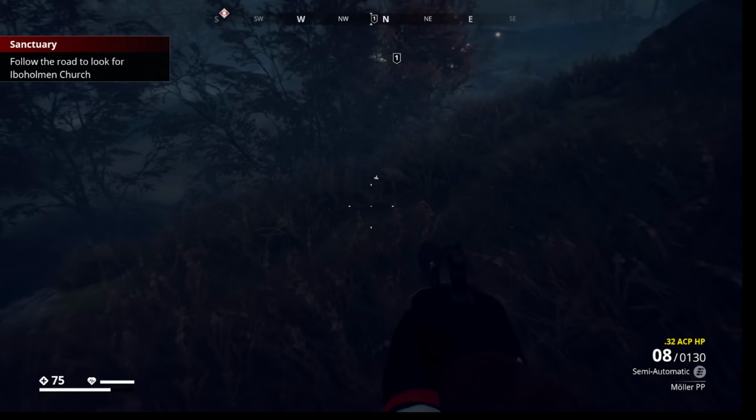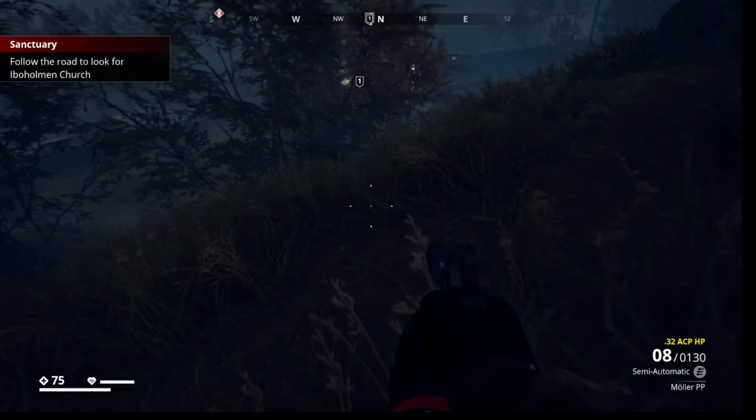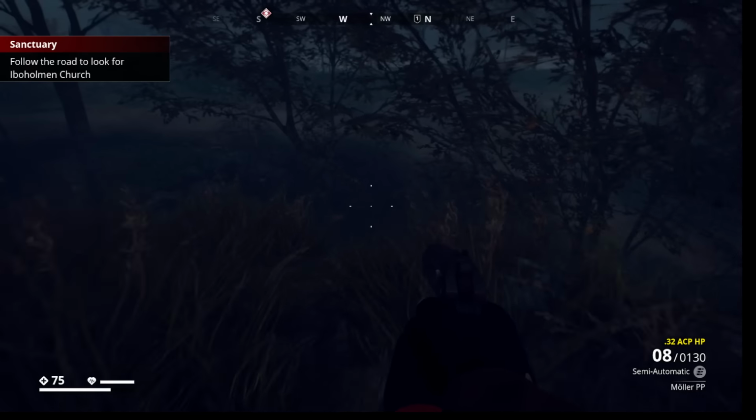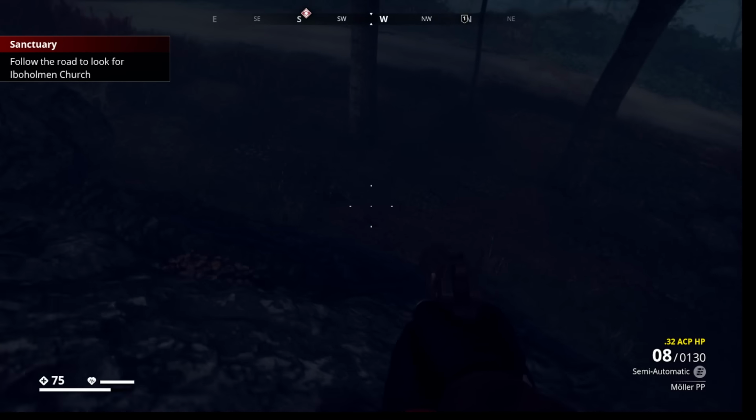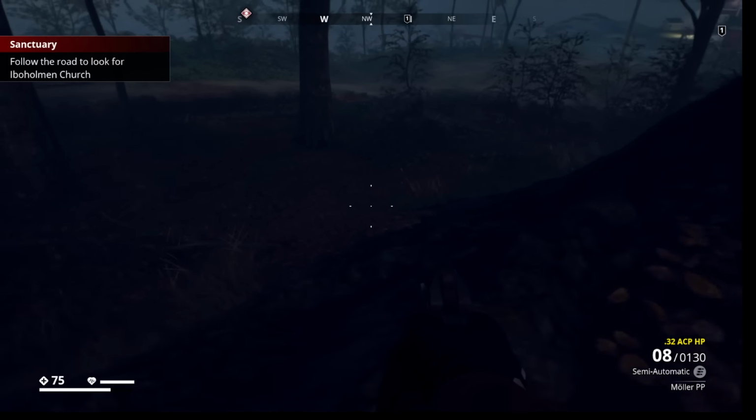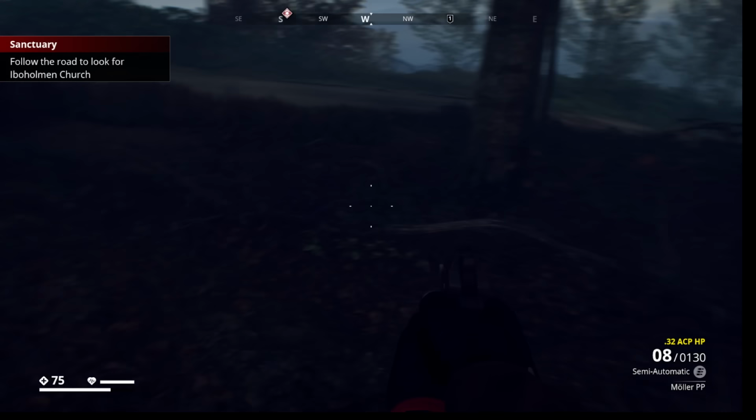Getting the advantage of surprise, you see, there was the gray indicator, is great. It can really turn the tide of battle, because if they see you first, they're going to get their shots off first. Now, I'm going to do this next one because we're going to need it.